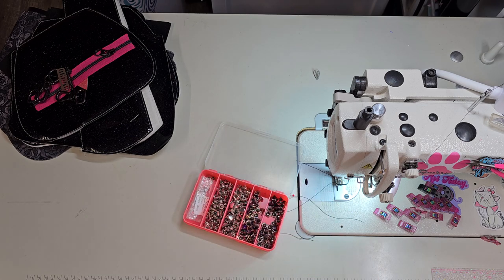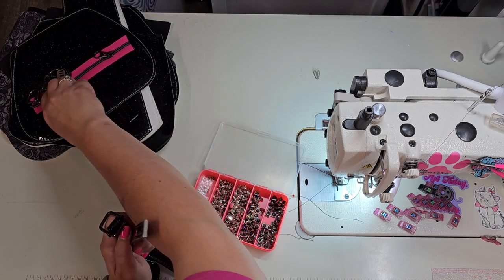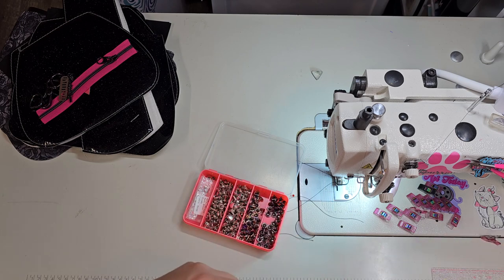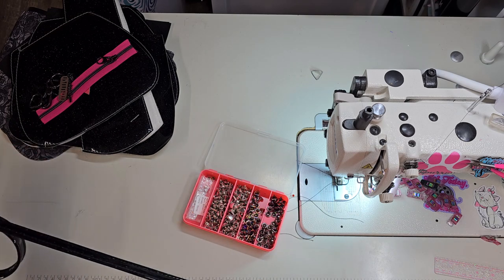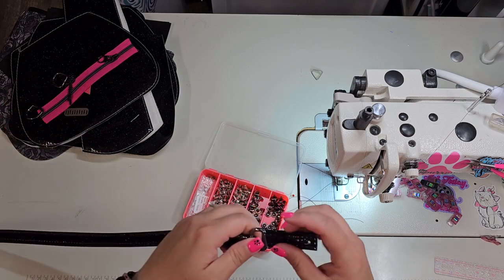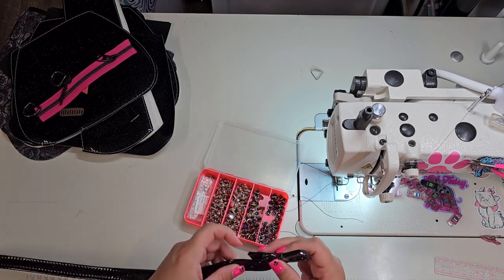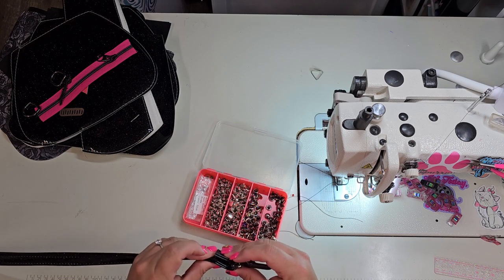Alright, then I'm going to set this real quick. And then making sure the wrong side is up, like this. Sorry, I'm kind of going through this pretty fast because it is a basic crossbody strap on almost every bag. Alright.